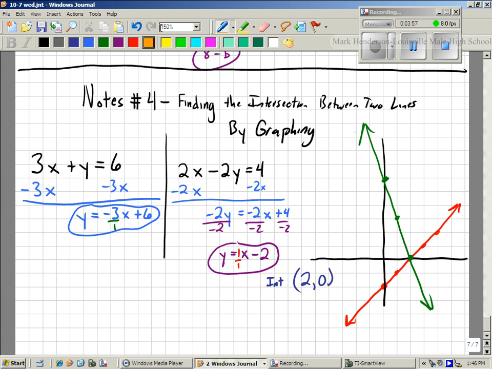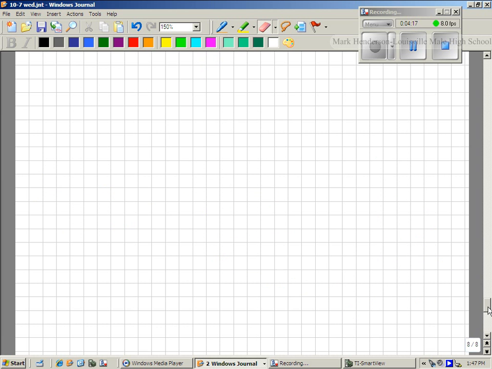Okay. Secondly, what happens if I would have ended up with a point like right here? Do I know what that is? No, I'm going to estimate. Does my calculator know what that is? Yes, it knows exactly what it is, which is a lot better for us. Okay, so let's look at what we need.